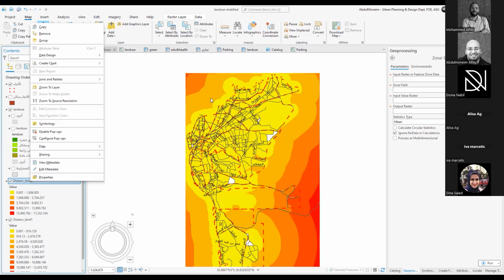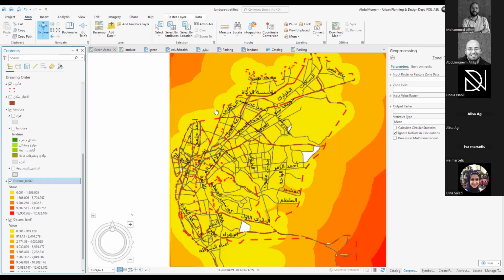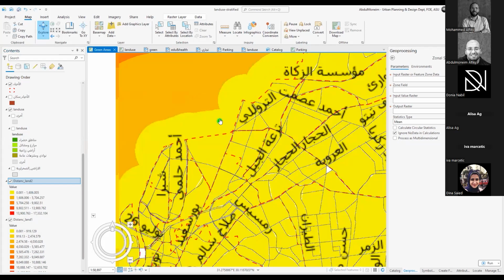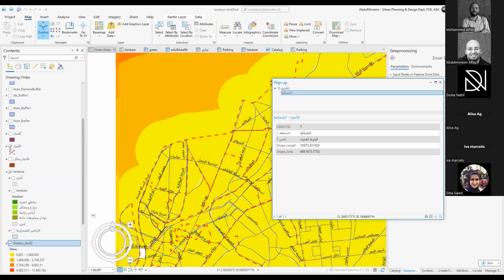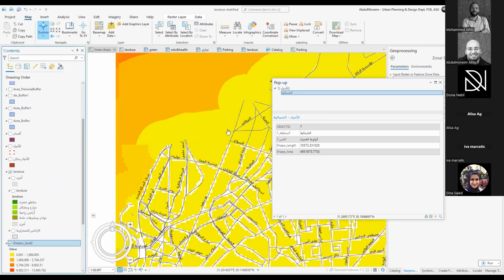If we click on any point on that raster, we're clicking on a cell, and what we'll get is the data on that cell of the raster. So we can, no, sorry, close that so that we don't have that.